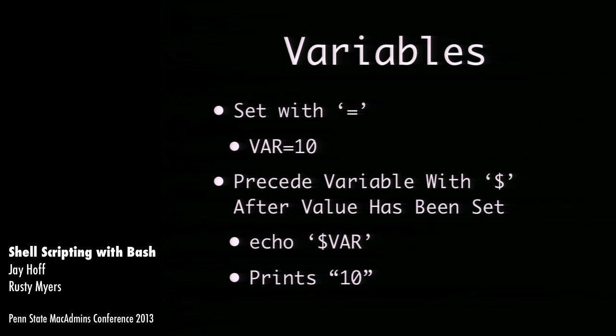Okay, so we've talked about variables a little bit. You set it with an equal sign. In this case, VAR equals 10. It could be banana equals 10. Then you're setting the value of banana to equal 10. If you want to get the value of a particular variable, you have to precede it with the $ sign. Right?